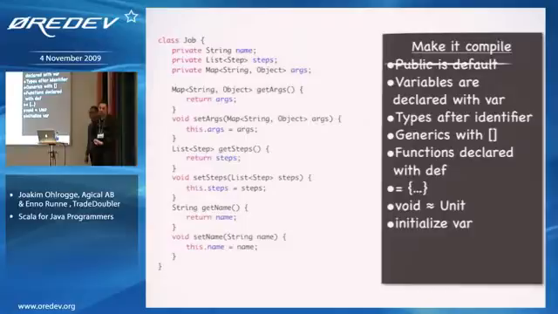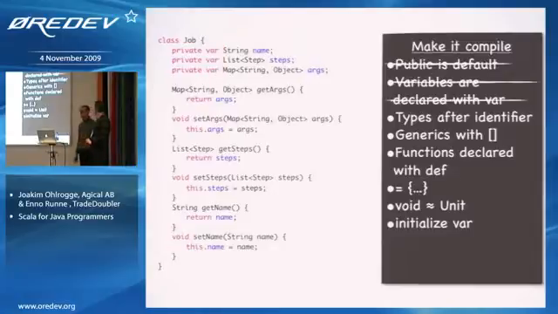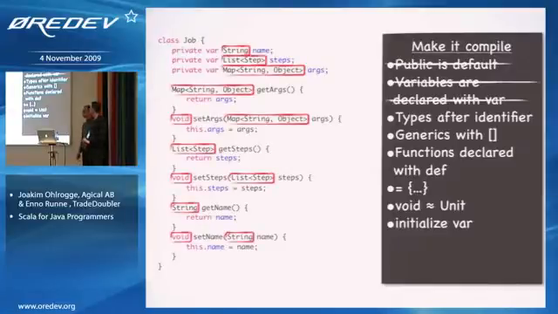Variables in Scala, we have a keyword to declare them. It's var, so we have to add that there. And types in Scala are after the identifier. The important thing is normally the name you want to define. If you have a variable, the name of the variable is the important stuff. If we have, as in Java, the type before, you normally don't find the name of the variable. And as we'll see later on, you don't really have to write the types in the code.